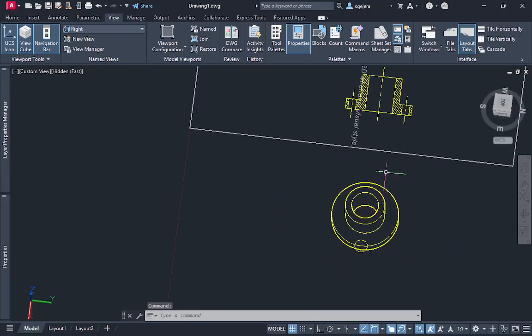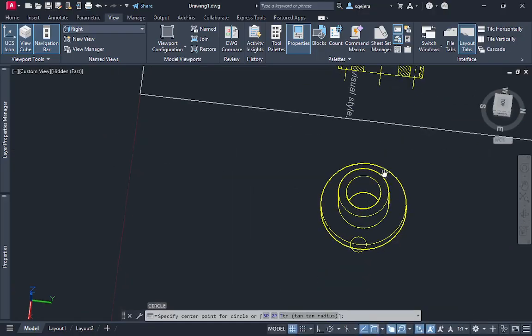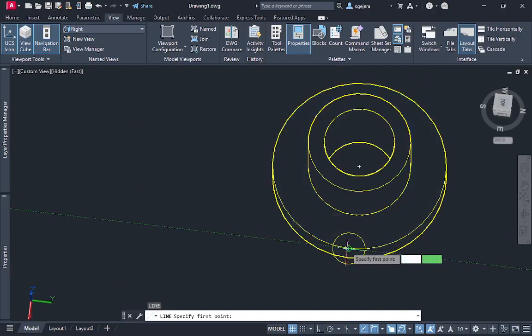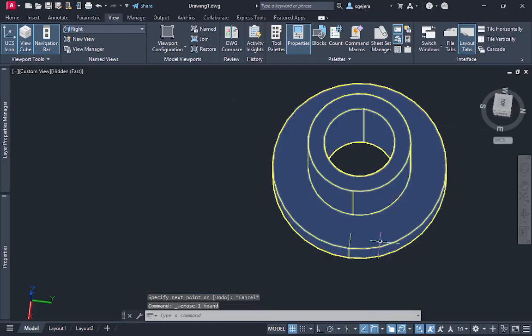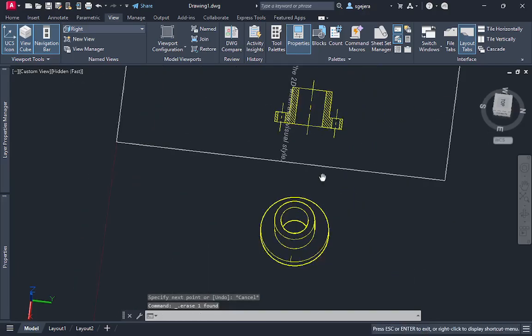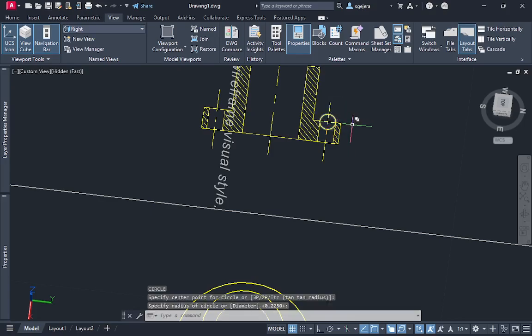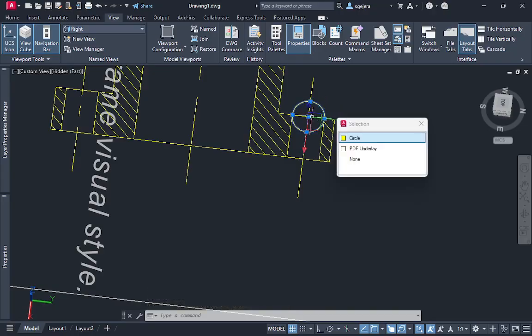Tapos, let's find the, kasi ito, center pa lang to, no? Kumbaga, location pa lang to ng center. So, if I connect this line papunta dyan, itong point na to, itong end point na to, is the center point. So, ang need natin is the distance, the diameter of the hole itself. So, I get this distance.